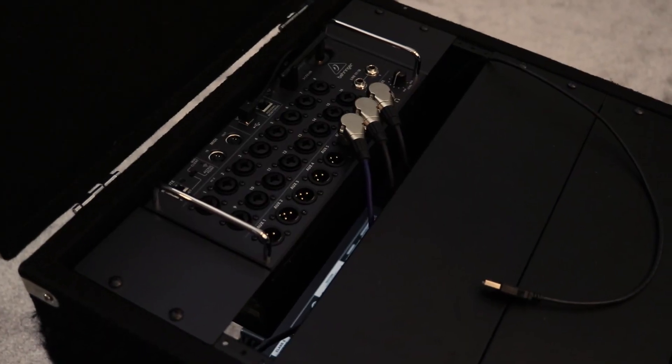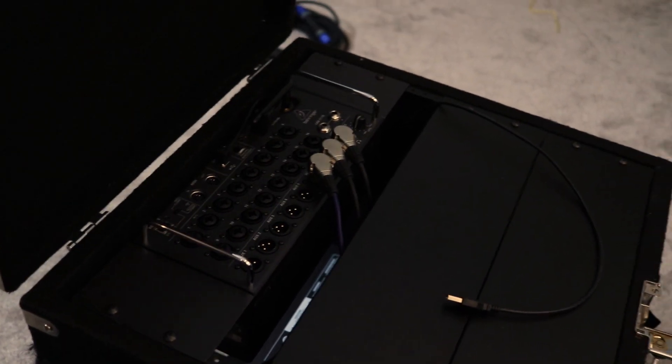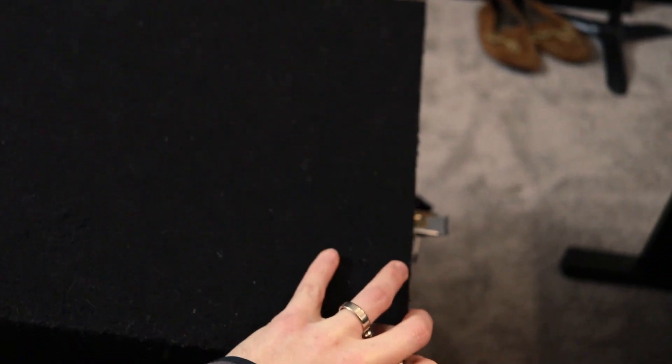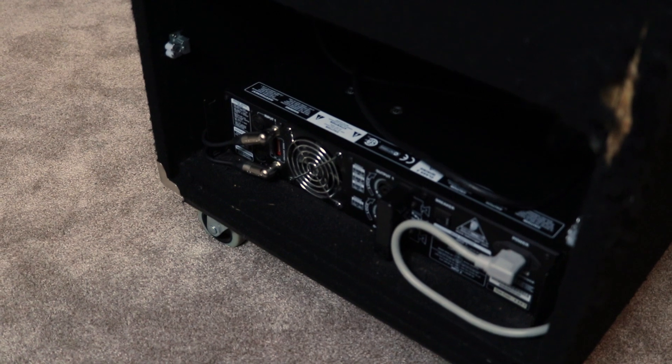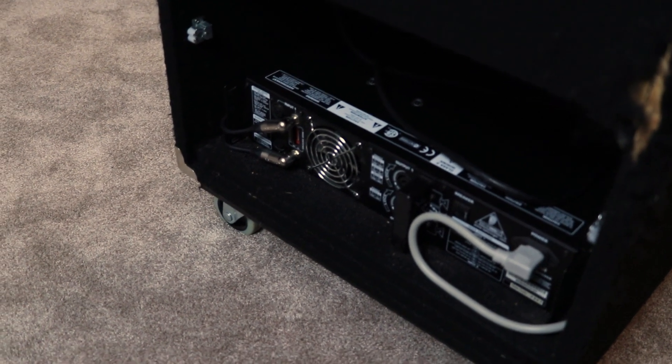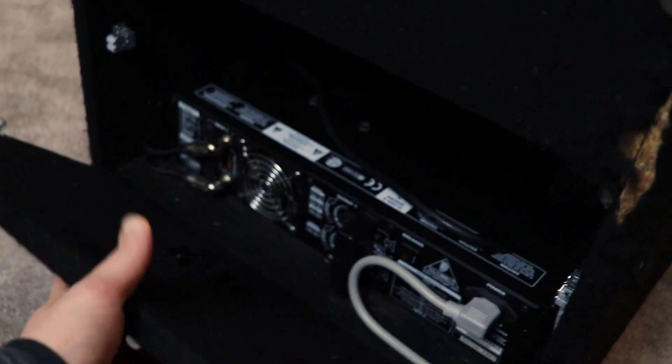So now you can see those XLR cables installed in the mixer, and because those are right angles, I can go ahead and close this lid, and leave those plugged in. And it's the same thing around the back. I can leave those plugged in to the amplifier, and go ahead and put my back door on.